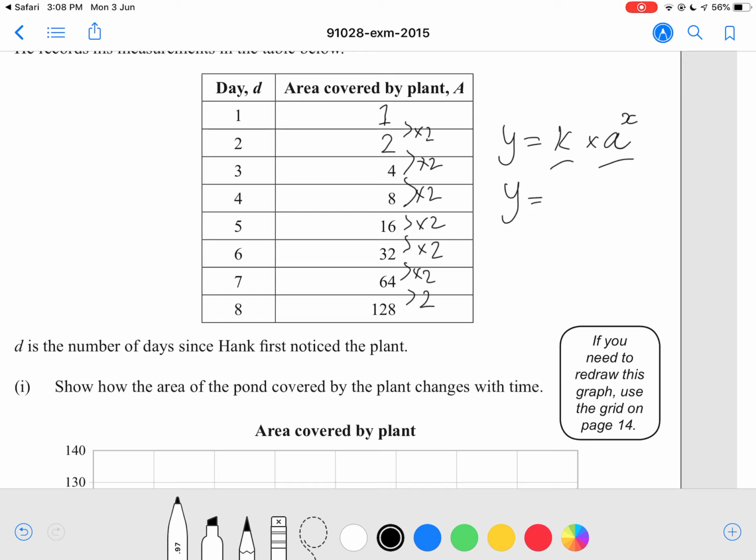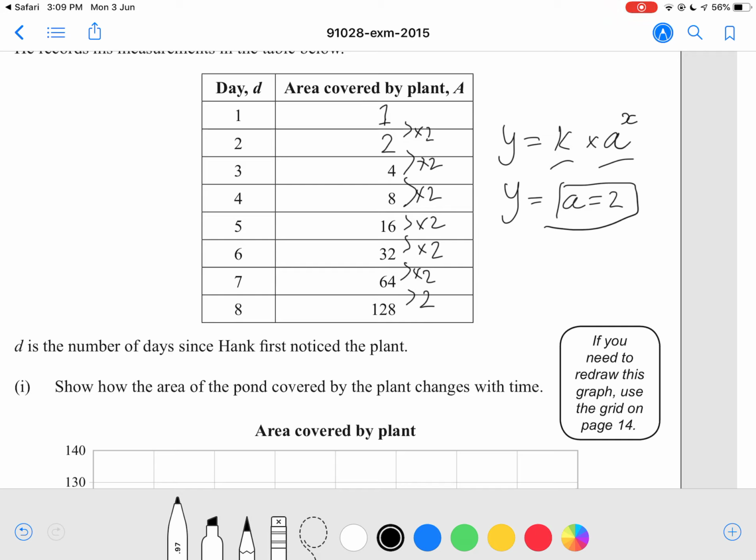So because each day is multiplying by 2, that means the base is 2. So a must be 2, so it has to be 2 to the power of something. 2 to the power of 1 is 2, 2 to the power of 2 is 4, so 2 doubled is 4, then 2 to the power of 3 is 8, 4 doubled is 8. So as you can see, if the base is 2, so 2 to the power of something, it just keeps doubling by 2 as you increase the x, right? So the a must be 2.